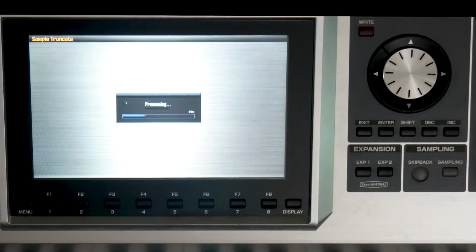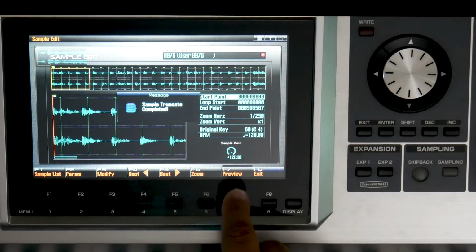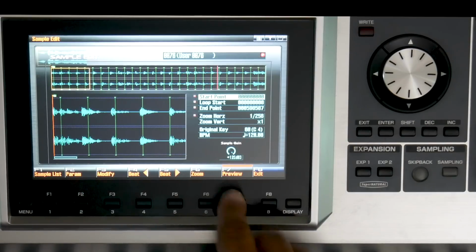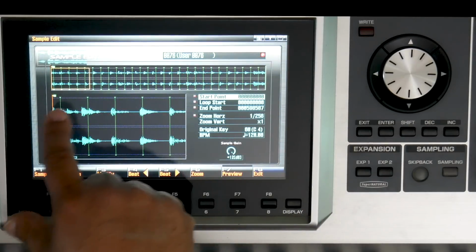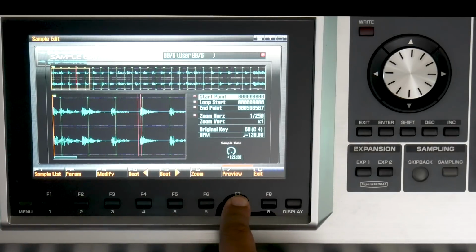So, okay. Now when I press preview, and you know what? We have all of this, but I think we're just going to get that first couple. So let's pay attention. 3.